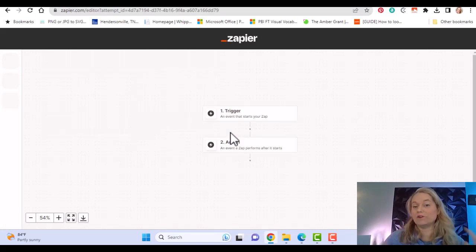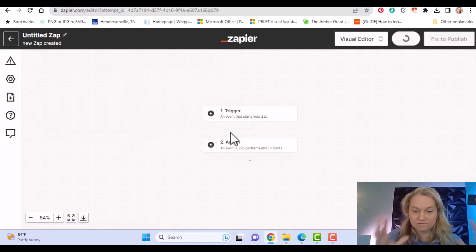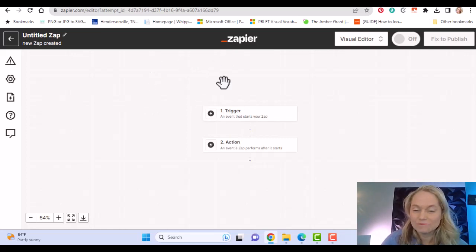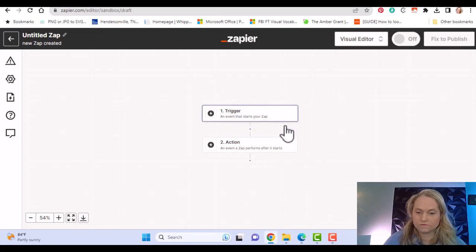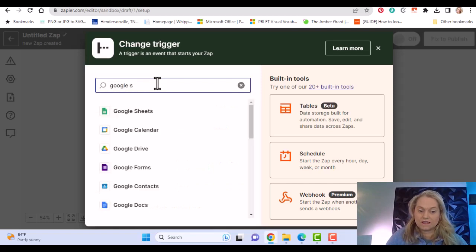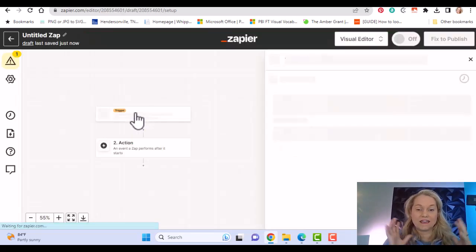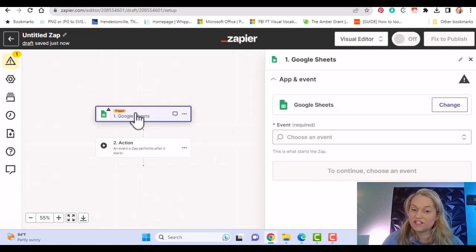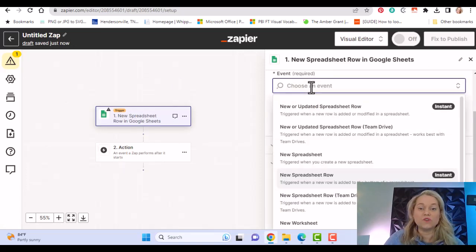But right now I'm putting them all in the generalized location, but you probably want to separate them into folders at some point, and I'll get there eventually, I'm sure. I'm just too excited about the toy. First thing you're going to do is click the trigger. Then you're going to say, what I want it to do is when there's a new event added to my Google Sheet. So I want to go to Google Sheets, click Google Sheets, and Zapier has over 5,000 native integrations. So that's already in there. And so that's fantastic.